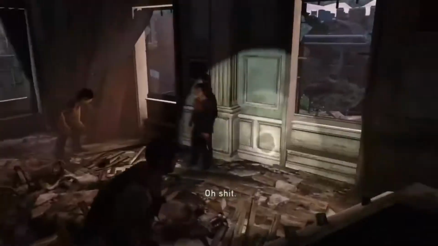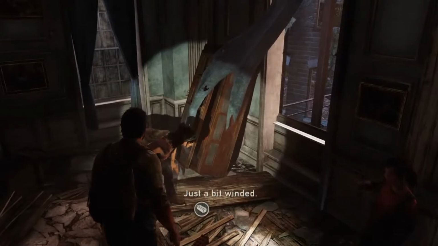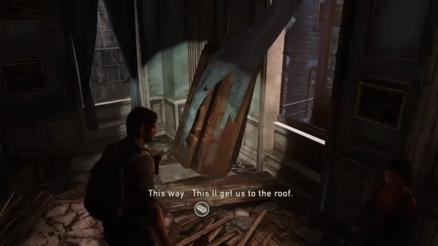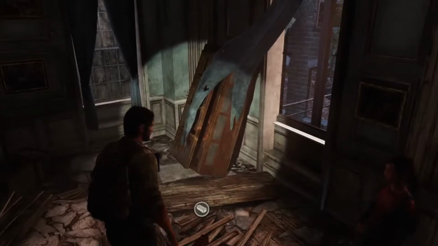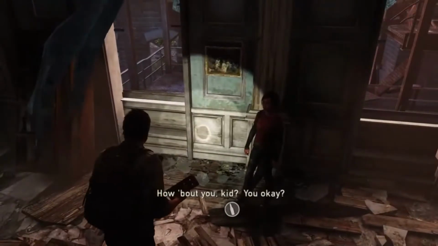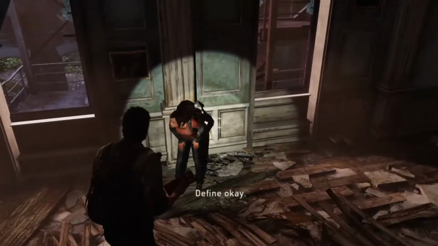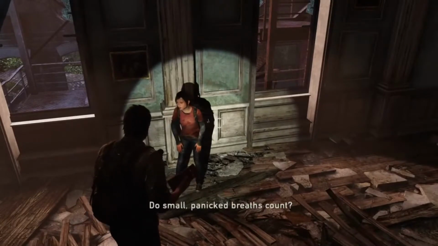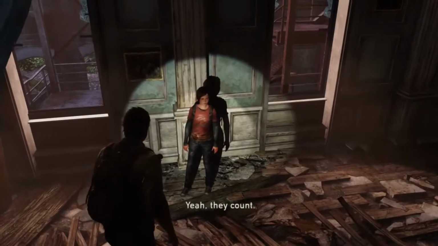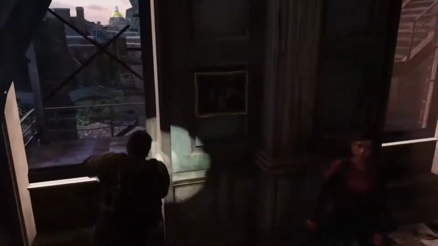Oh, shit. Tess, how are you holding up? Just a bit winded. Look this way. This will get us to the roof. How about you, kid? You okay? Define okay. Are you still breathing? Do small panic breaths count? Yeah, they count. Right. Then I'm okay. Come on, kiddo. Let's go.